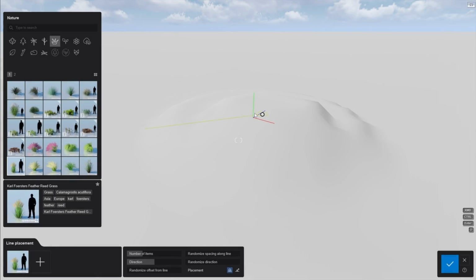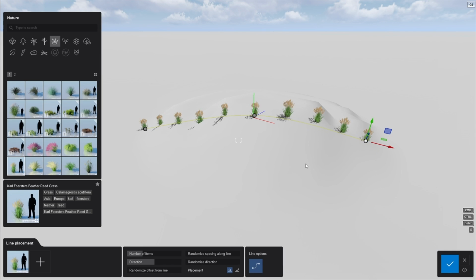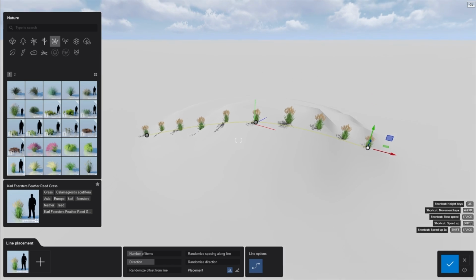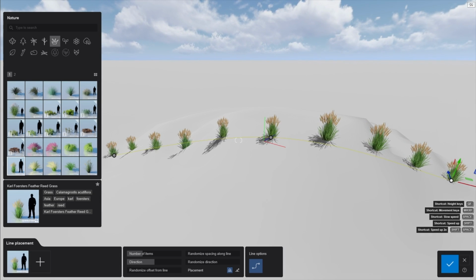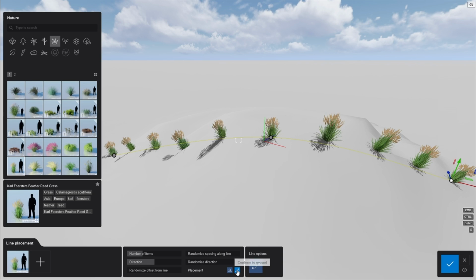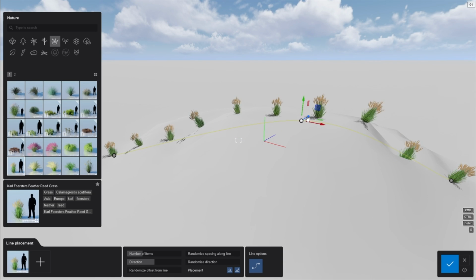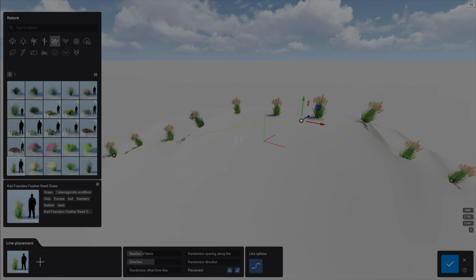Not only has the line placement curve been converted to a spline for easier control, but there's another change to keep in mind. This one is so easy and extremely useful for surfaces that aren't flat. When placing objects, you will now be able to project the path onto the landscape or to the imported model surface beneath it. Even better, the rotation of the selected objects will conform accordingly. This is incredibly useful when adding plants to a hill or cars along a slope. Simply click the Conform to Ground button and that should do it.